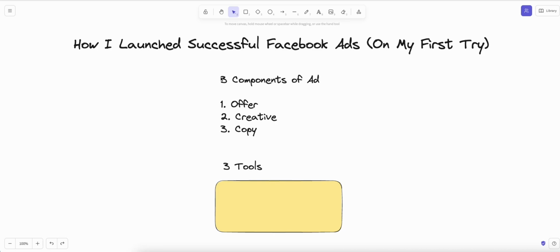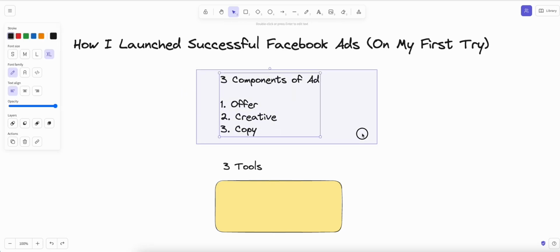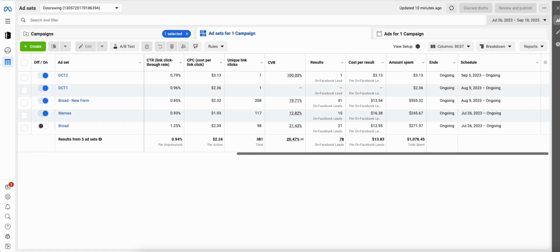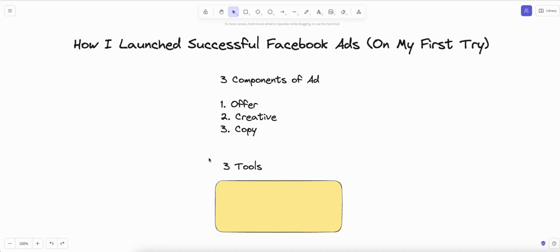So now that you understand a little bit of background on the ad, let's get into the three simple tools that I used. And before we do that, actually, I do want to show you some of the results here. So now I've spent just over $1,000, almost 1,100 bucks. We're seeing leads generated for under $14 a pop. And it would probably surprise you to know that I'm targeting a very specific local business industry with these ads, and how I'm targeting these ads would probably surprise you. So let's get into the three tools that I use.